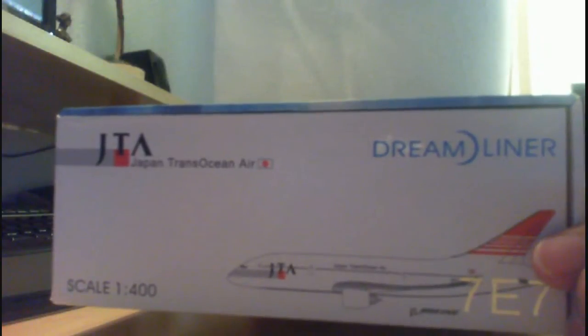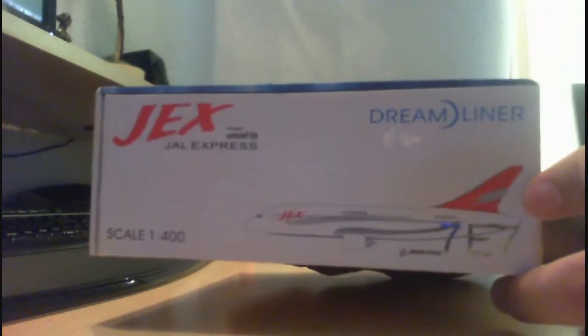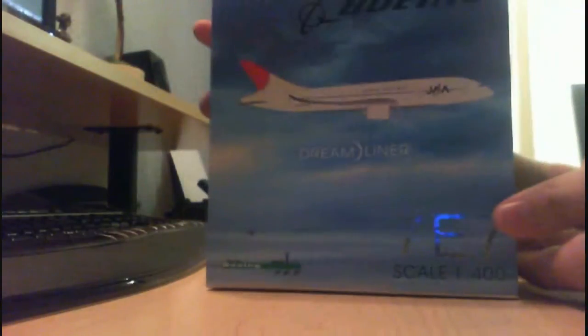They made it in the JTA, Japan's Transocean Air livery. This is the one I got, JAA. They made it also in the JEX, Japan Airlines Express livery. And then the front once again, and then you have the front.